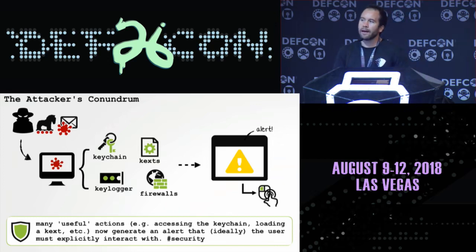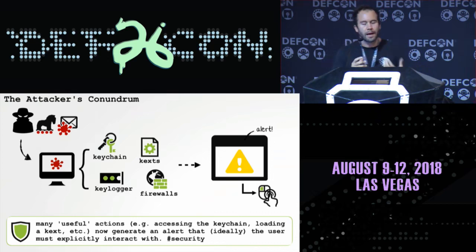Now we'll take a closer look at a variety of these UI alerts, but we're talking about things like accessing the keychain, prompts that protect the loading of kernel extensions, or even installing a system-wide keylogger. And then we'll also talk about some third-party security tools, for example, firewalls, and their alerts, and show how malware perhaps could synthetically interact with those as well.